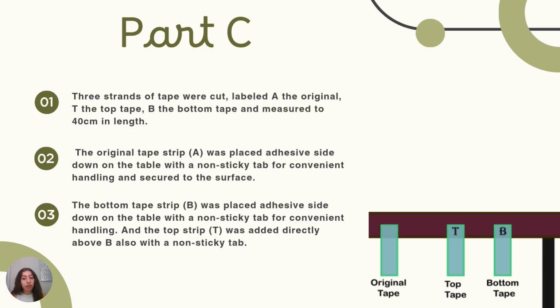The top strip, labeled T, was added directly above tape B. The joined tapes T and B were quickly peeled off together as one unit, and then we ran our fingers across the adhesive side to remove the charge. Using the tabs created on the previous tape, T and B were separated from one another, and the interaction between the two tapes was observed and recorded. Using the tab, original tape O was quickly peeled off and brought close to tape T, and their interaction was observed and recorded. The same process was repeated and followed for tape B.